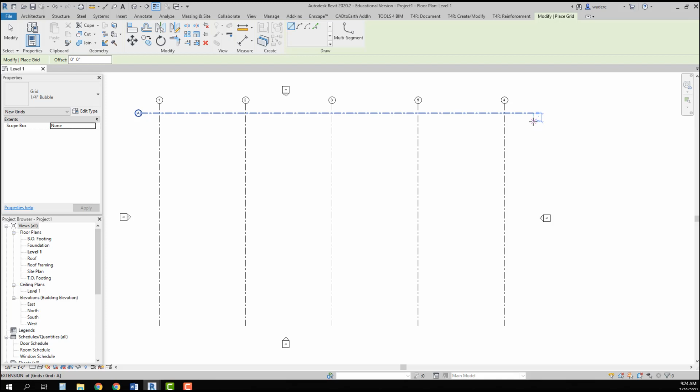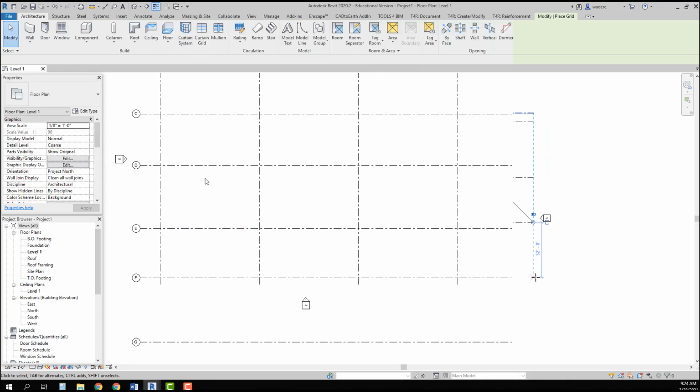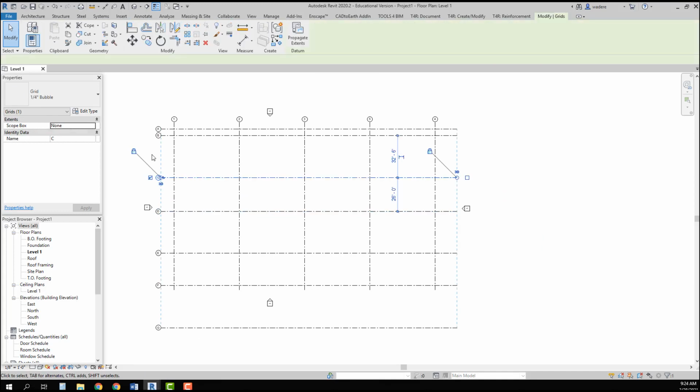I could either pick it exactly so I don't have to go back and change it, or I could just do it and then put it in. The rest of my grids are going to be 30 feet apart, and I want to go down till I get to the letter G, spacing them 30 feet apart.